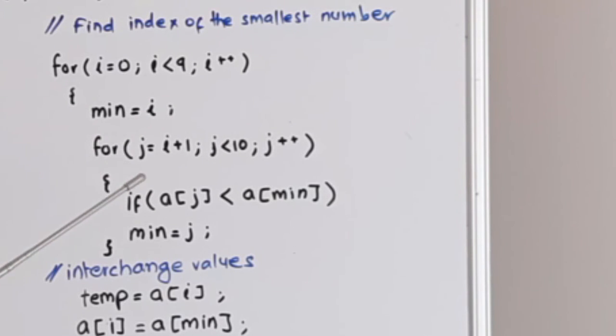Min equals to i. So we are using integer variable named min and in each iteration the value of i will change. Initially i is 0, the next iteration it will be 1 till it goes to 8. So initially what we are going to do is store the value of i inside min. Then we will proceed.